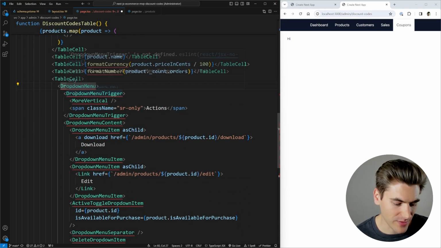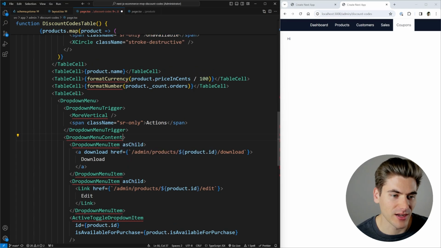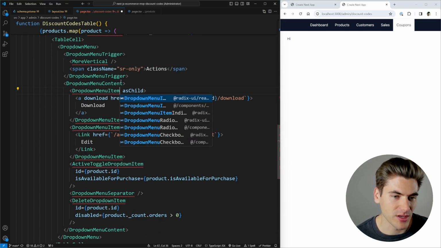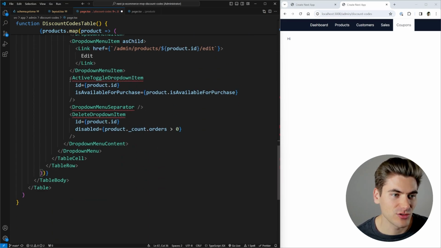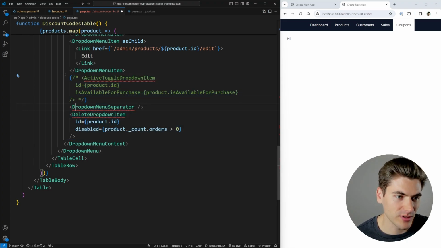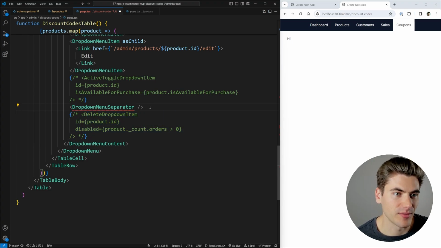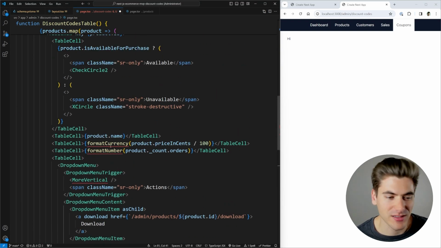And then finally, we have a drop-down menu that we're rendering. So I'm going to get that as well. Just getting all these different imports from the correct locations. Make sure we get the content section and the drop-down menu item section. And then these two drop-down menu items, I'm just going to comment these out for now. I will just comment out each individual one. There we go. And we're going to get our drop-down menu separator. There we go. So that should clean up all of our different errors minus some of our formatting stuff.